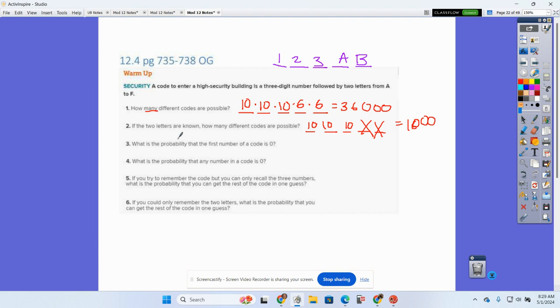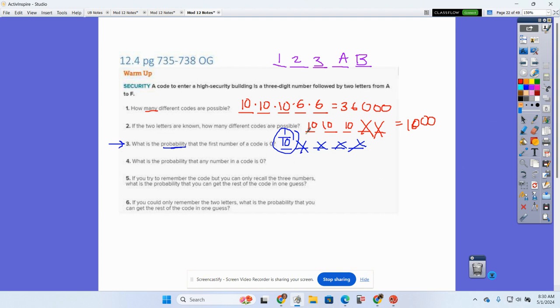Okay. What is the probability that the first number of the code is a 0? So we've got 1, 2, 3, 4, 5 things, but all we care about is this first digit being a 0. And there's 10 possible outcomes of what that digit could be, and only one of them gives you the right one. Now, this is probability, so it's 1 out of 10. I don't care about everything else that's happening. I just care about that first one. So 1/10 would be that probability. Just to be clear, probabilities can be written as decimals, percents, and fractions, and so there's our fraction.